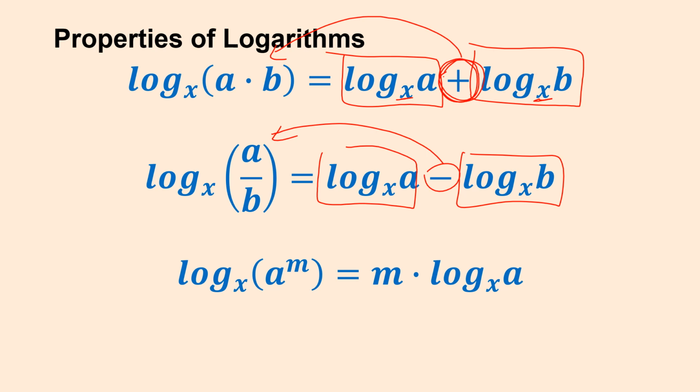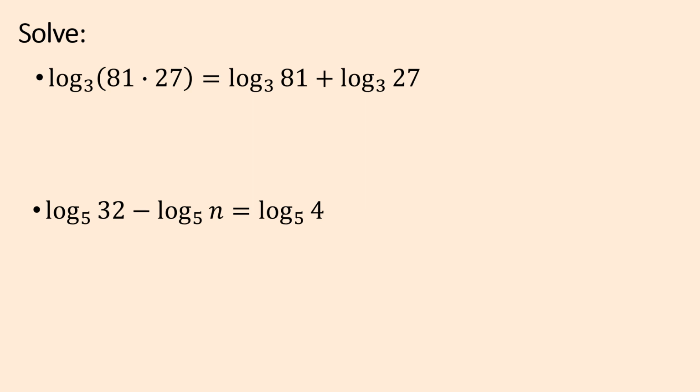And lastly, if we have a log where something is raised to a power, we can take that power and move it to the front and turn it into m times log base x of a. Now, I suspect that was a bit confusing, but really it's just about applying these properties in order to solve equations. So for example, let's say we have log base 3 of 81 times 27. I don't know what 81 times 27 is.